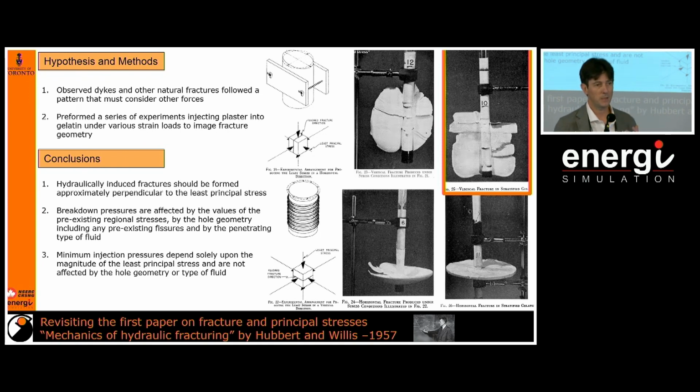They did very nice and intriguing experiments. They used gelatin and plaster of Paris so they could see the fracture developing, and consistently they saw the fracture opening in this homogeneous medium against the sigma 3 direction. But one sample was done with stratified gelatin that has weak interfaces, and that fracture was not exactly the same as the others. In their discussion, they attributed that to the presence of those interfaces.